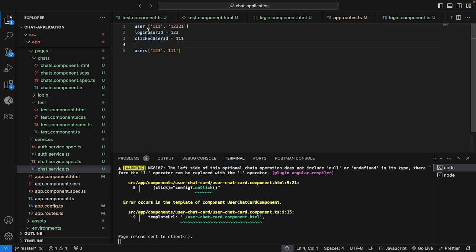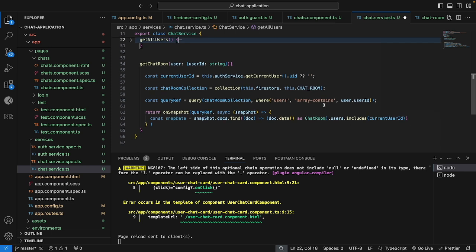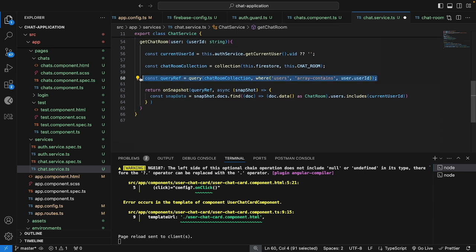What this is going to do is try to find 123 and 111, and it's going to identify this chat as the valid chat that we want to read off of. I hope that made sense. So basically I'm looking through everything here, trying to find that current user. Once I have that, I want to run an if statement. So I'll say snap data.